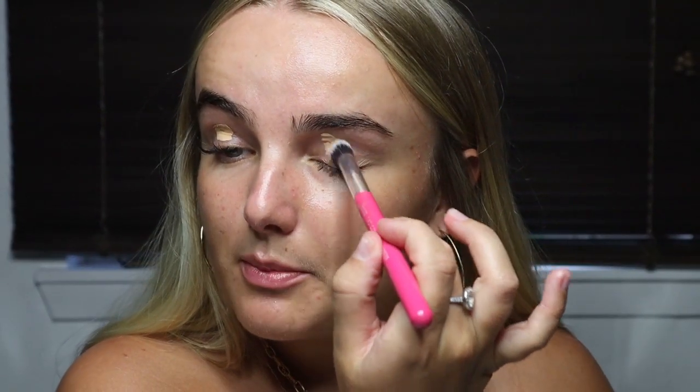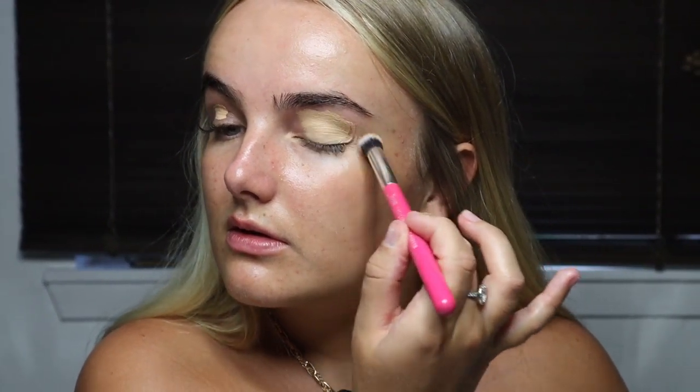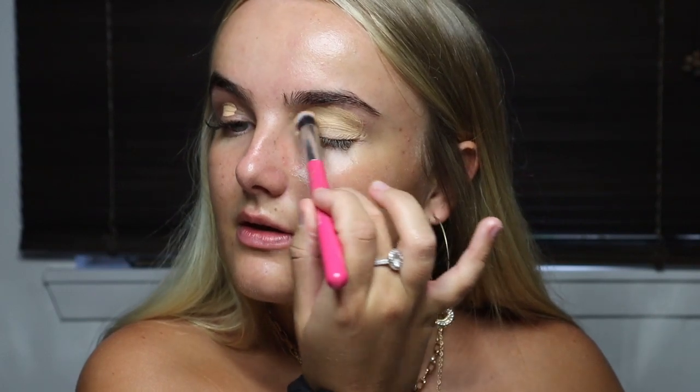Okay, so I've zoomed these in, so I'm just going to pop this all over my lid and I'm just buffing that right in.